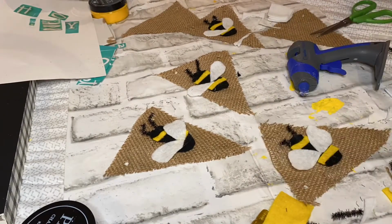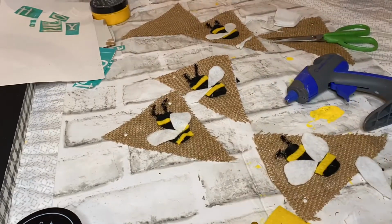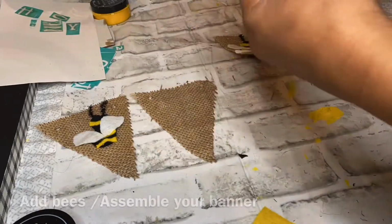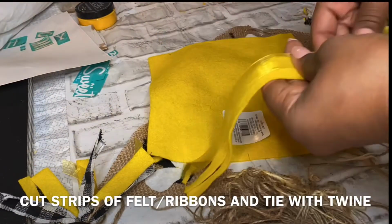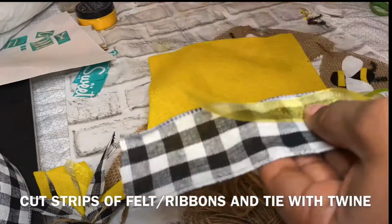And all you see me doing is assembling the rest of the bees on the banner triangles. And you hot glue them, and you make them look as bee-ish as you can. And you assemble your banner, you add your twine, and it comes with these 6 triangles, and it comes with the twine. So you have a full banner to DIY however you choose.